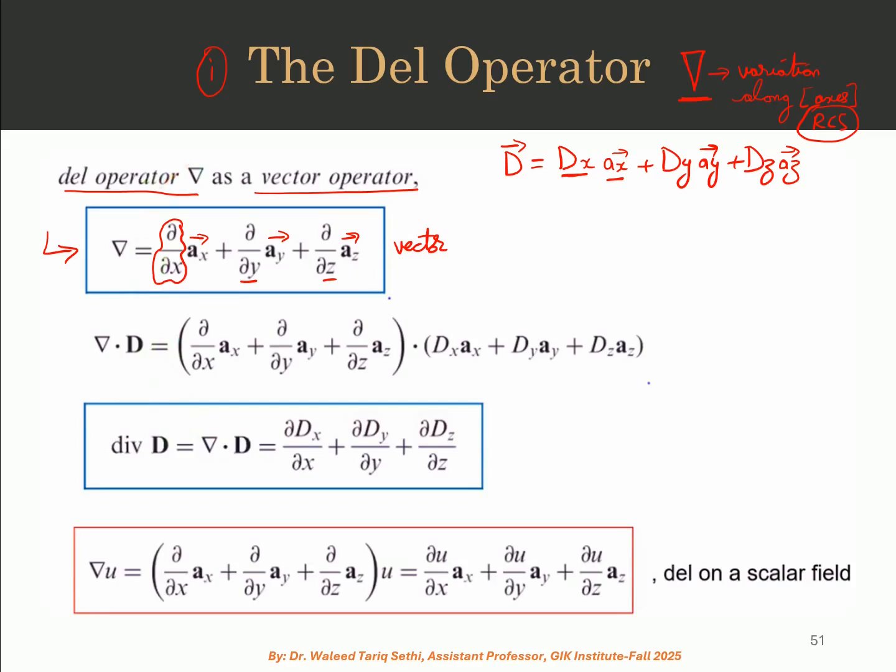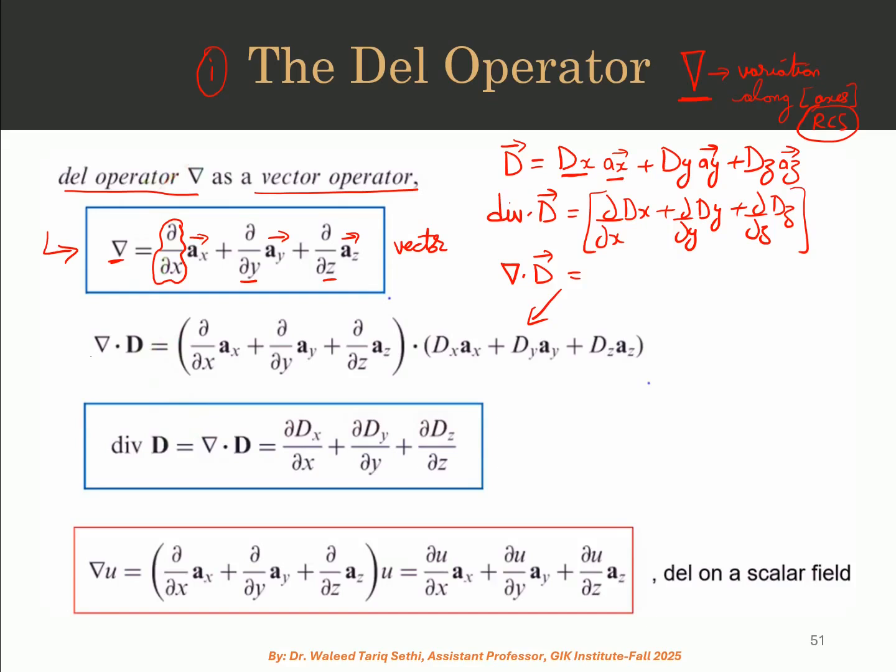This is the vector along with its component representation. And I know that if I want to take the divergence of this vector D, I can represent it as the partial derivative of Dx with respect to x, then the partial derivative of Dy with respect to y, and then the partial derivative of Dz with respect to z. So this is what the divergence of this electric flux vector D looks like. If you look at the del operator and we now want to find its operation on this electric flux D, we can see it is the same thing, as shown in the expression here.